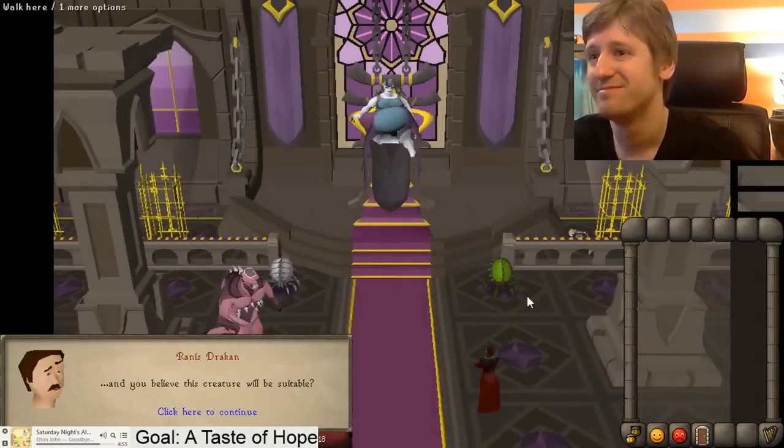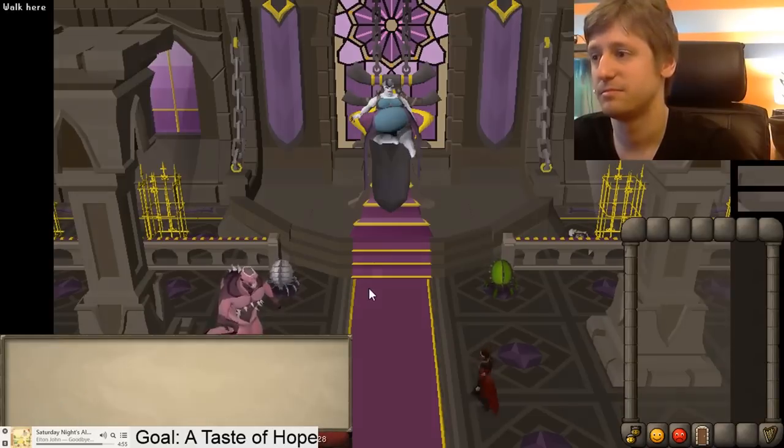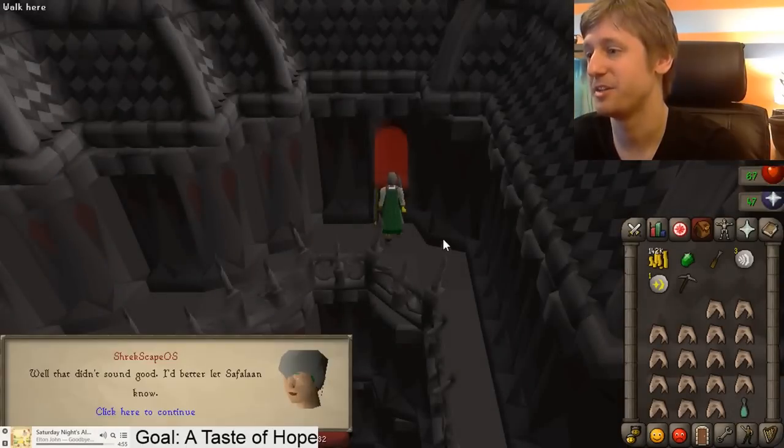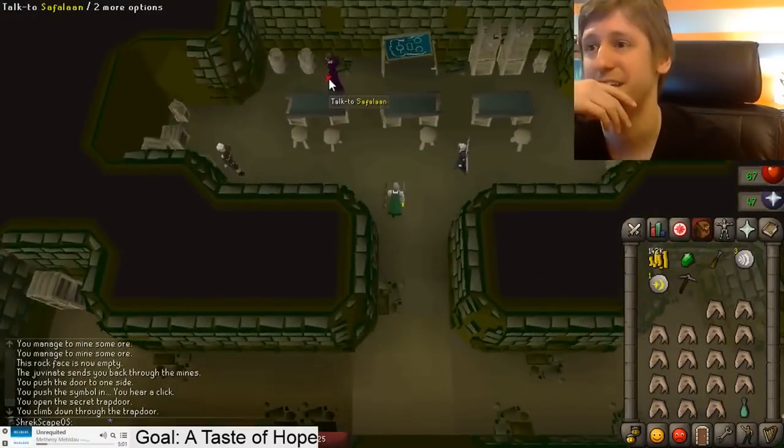We're now introduced to the antagonist of the Theater of Blood. Lady Versic, Vanstrom Klaus, and Lord Draken are planning on wiping out the Myarchy. We're instructed to go back to Safaland, so we do so as soon as we can.